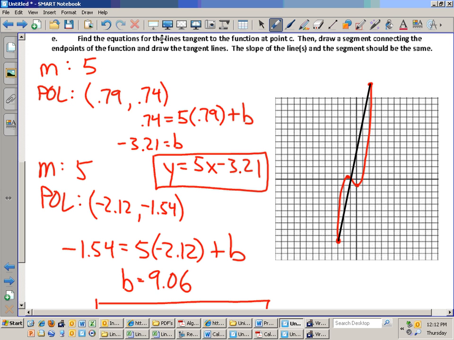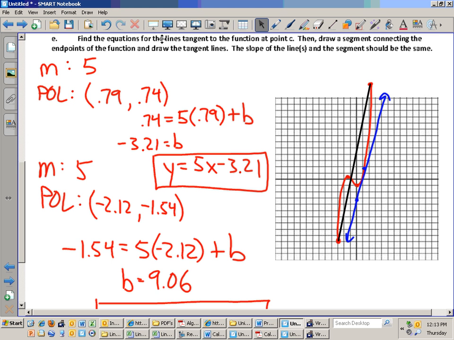And this is kind of cool. If you graph this, negative 3.21, so I'm down 1, 2, 3.21. If you just think of trying to make a rough sketch, I know that this isn't exact science, but I think it's pretty neat how this ends up working. And we go over 1 and up 5. So over 1 and up 1, 2, 3. So somewhere right about there. If you draw the graph, you can see, by just doing it by hand, those sure look like they're parallel at that spot. And if we graph them on our calculator, we would see that exact same piece.